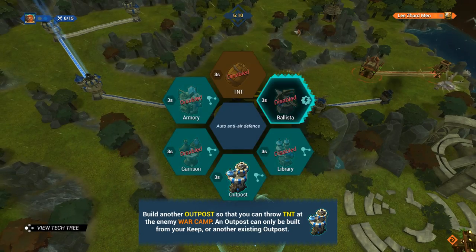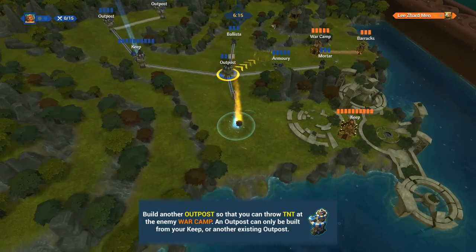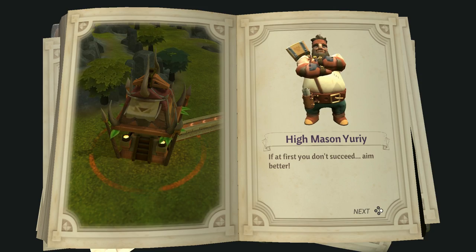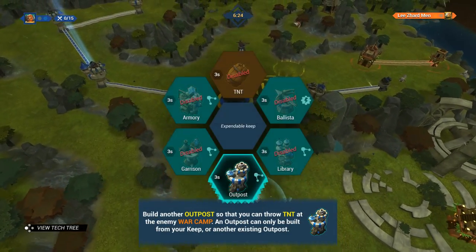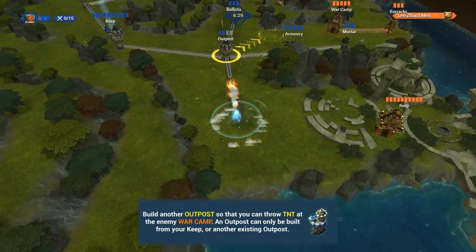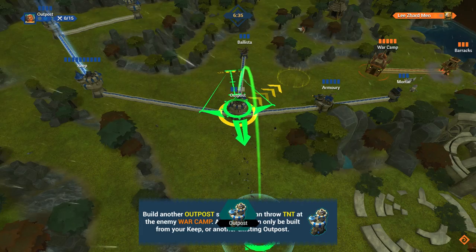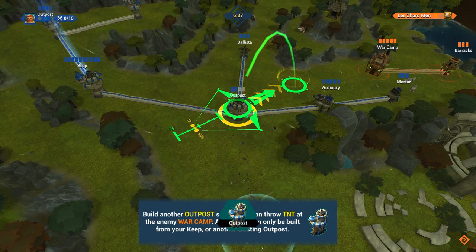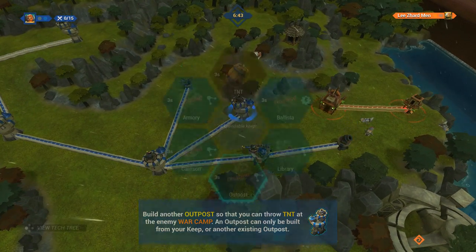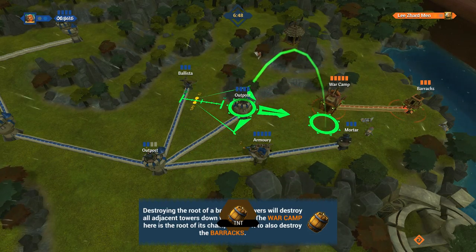Let's go here. Outpost, and let's put it here. If at first you don't succeed, aim better. Oh, the TNT, sorry. Oh, but here, oh right, sorry, I don't know why it's hanging there. Apologies. TNT. Let's go for the war camp.